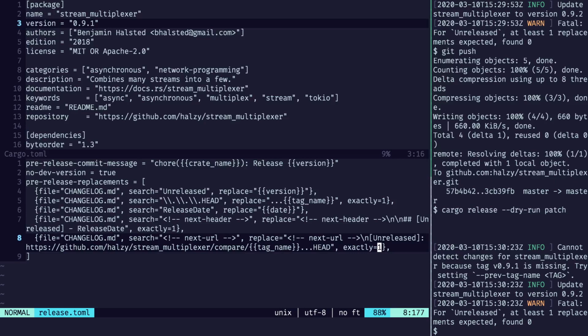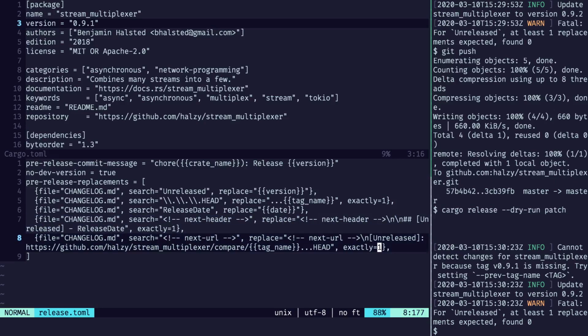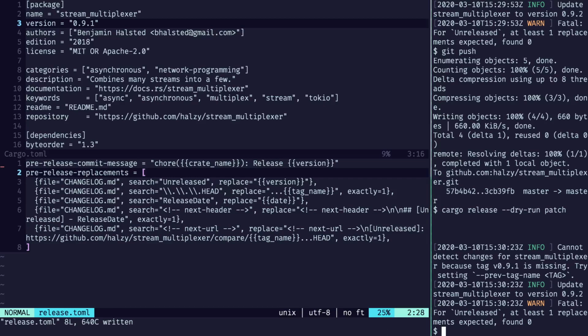So in this case, it wants exactly 1 for unreleased. Because of that?